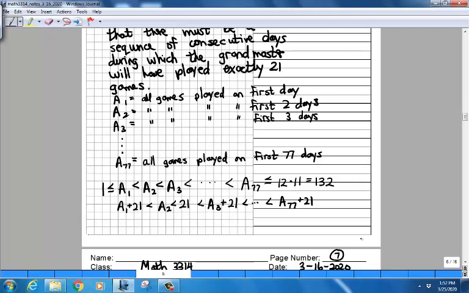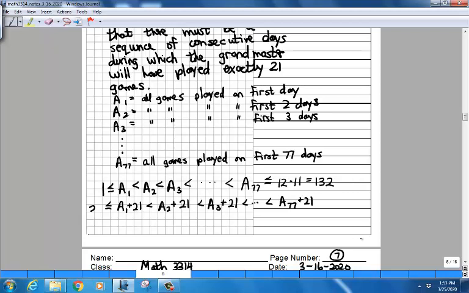So you get it. We're going to get another collection of 77 numbers here, which are these 77 partial sums, all with 21 added to them. And I want to point out we know something about these numbers as well, right? Again, they're always increasing, right? A sub 1 plus 21 has to be less than A sub 2 plus 21, right? And it has to be less than A sub 3 plus 21, and so on and so forth to A sub 77 plus 21.